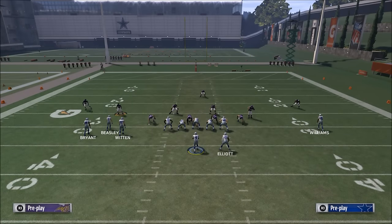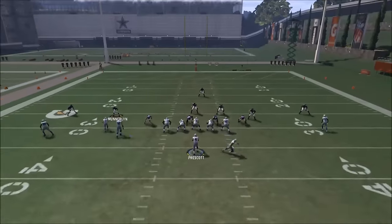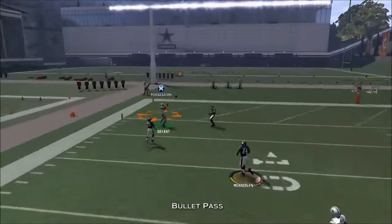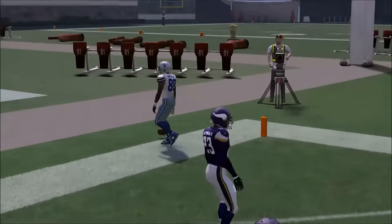So here we'll show you a Tampa 2 defense. Just in case, you can still beat Tampa 2 with this. And what you can honestly do is throw it over that flat zone, as you can see there. Okay? So those are a couple of options.